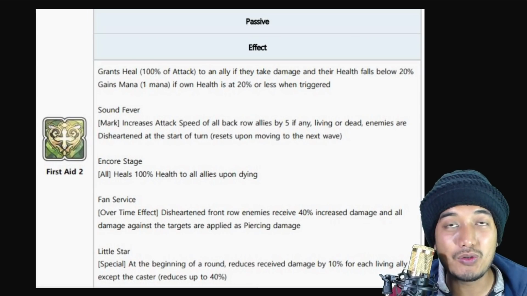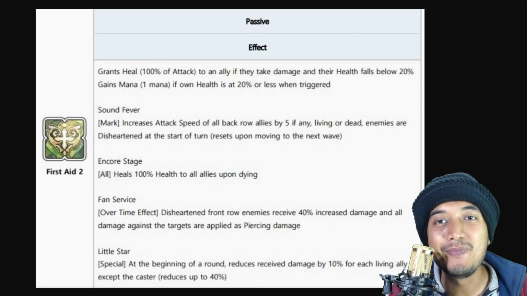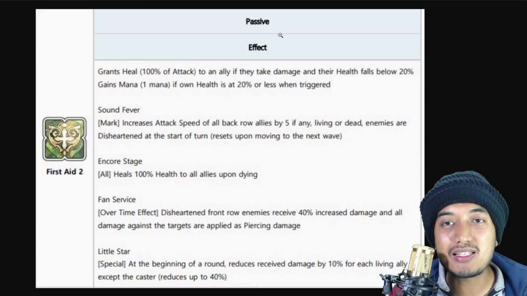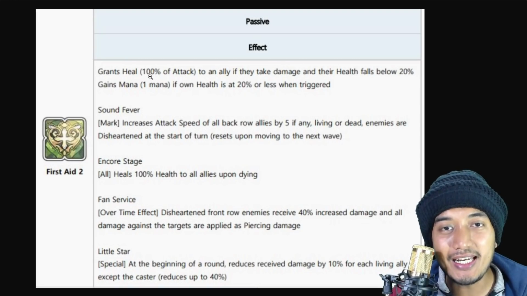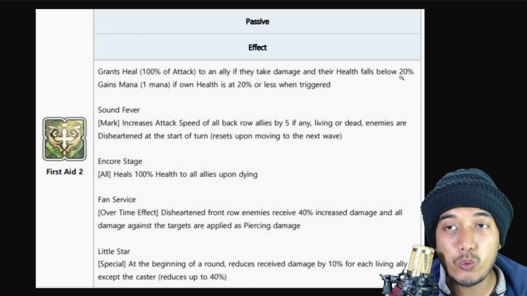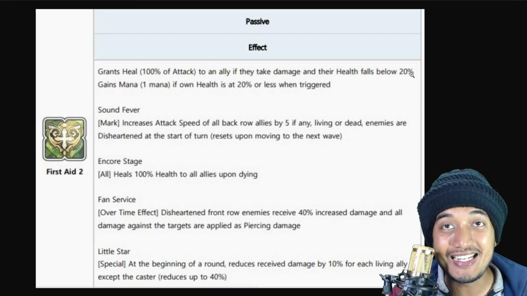And now it's time to start talking about her skills. It should really be worth the hype, alright? Okay, let's get started. Passive effect right over here, it says First Aid Tube. It says, grants heal 100% of attack to an ally if they take damage and their health falls below 20%. I would say in battle, it's a really good skill indeed.